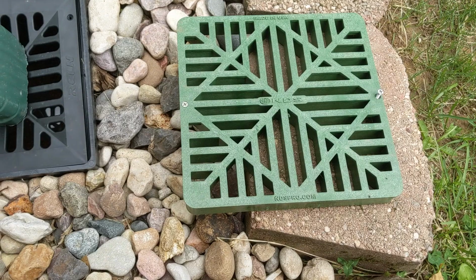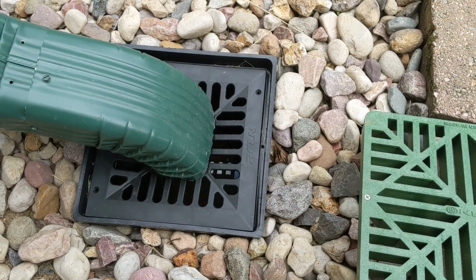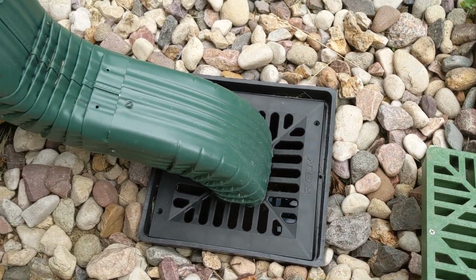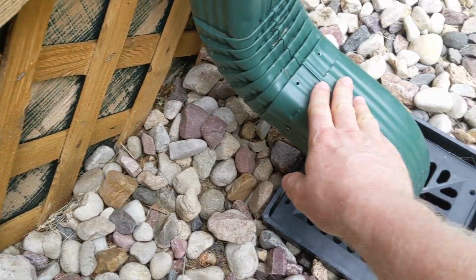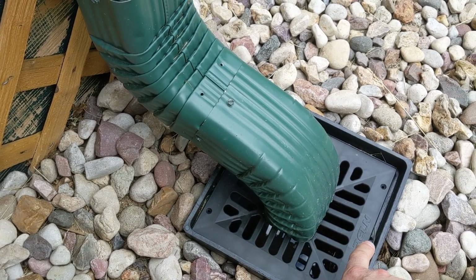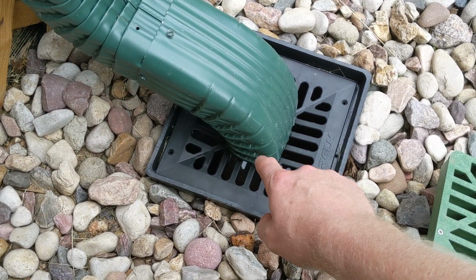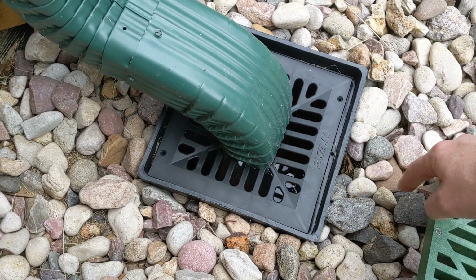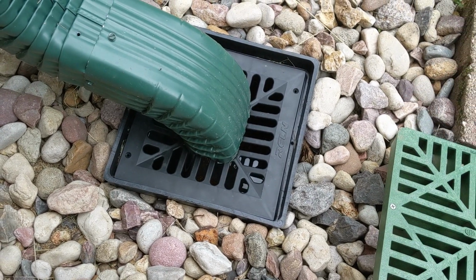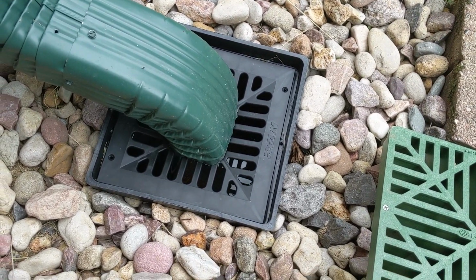Okay, so I had to make a couple of corrections to these drainage systems and boxes. The first was when it first started raining, I didn't have this piece right here, and the water would just come out here, and it kind of overshot the box by a little bit. Most of the water went in, I'd say about 80%, 90% went down. The rest of it splashed off, and it was kind of leaking into the ground right over here, which I suspect formed a little bit of a puddle or sunk down into the rocks and went back the way that I didn't want it to go.